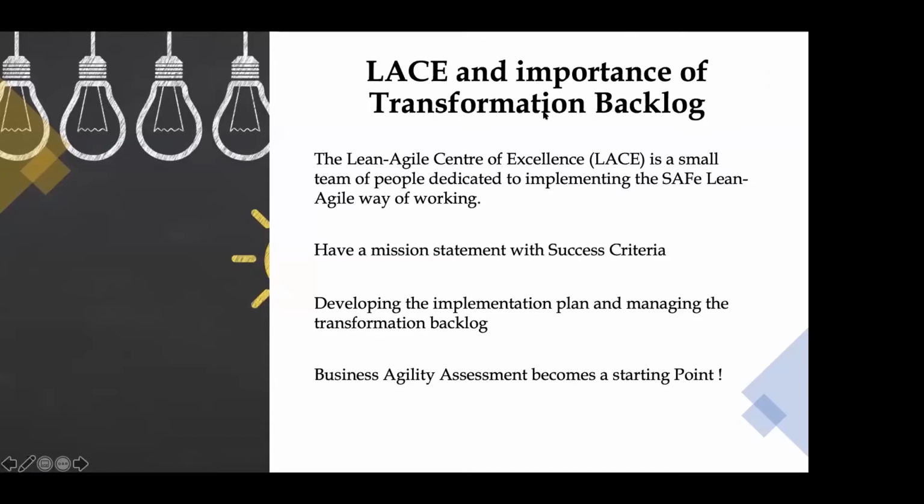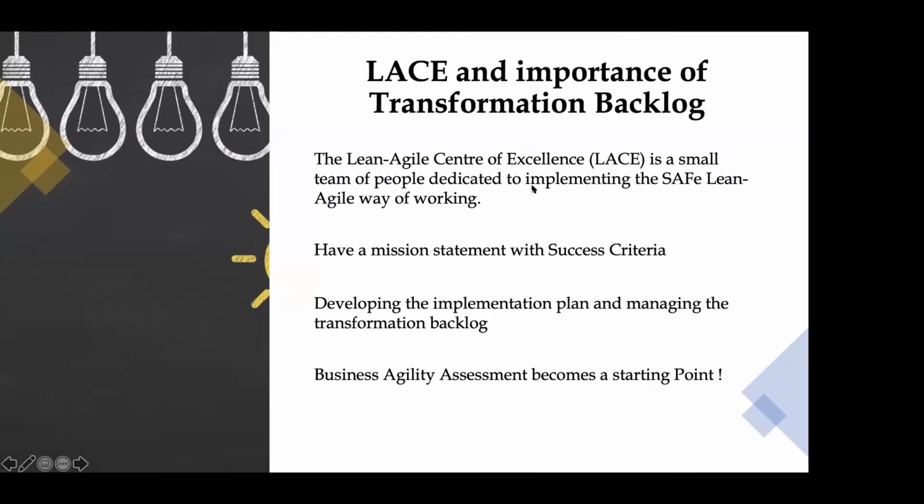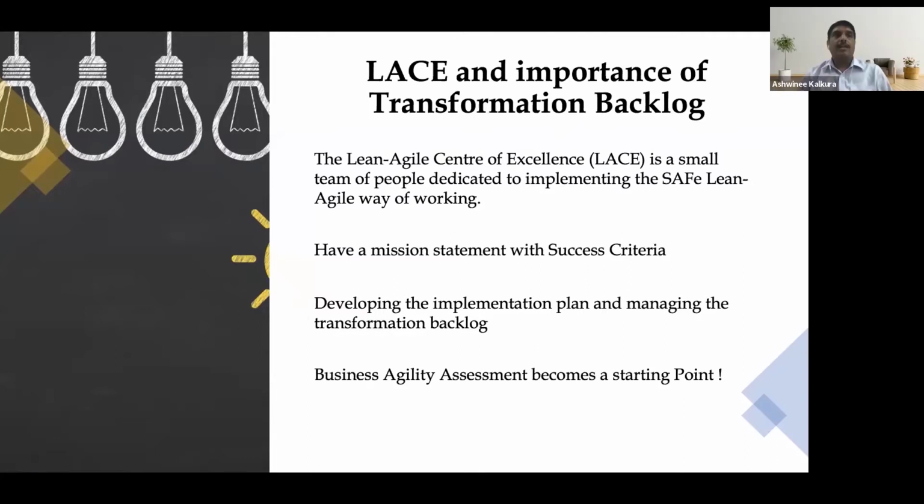So at the time of PI, can we define the success criteria by the product or by the business? What is an efficient way to define it? And again, the success criteria are a measure of the success of the transformation itself. So it could be about productivity improvement. It could be about time to market that you want to increase, right? Or it could be about stability of the platform. It could be about defect reduction over a period of time.